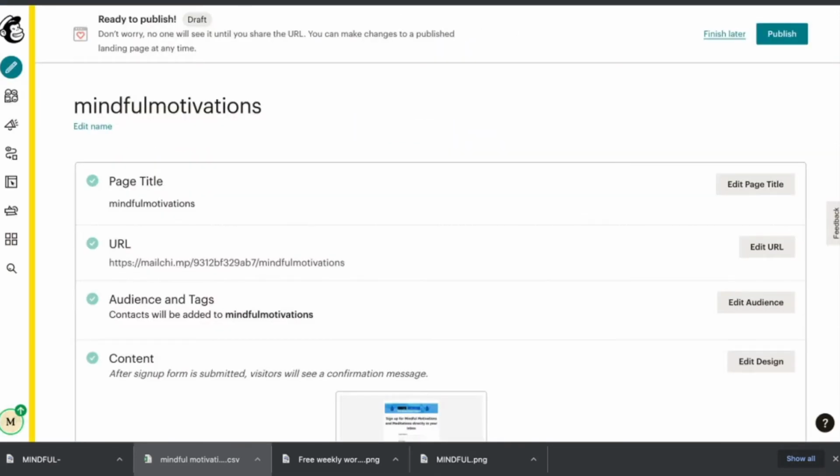How do we do this, you may think, since journeys are for paid Mailchimp accounts only? Well, I will let you in on a little secret. In the Mailchimp landing page editor, you can redirect the landing page to any URL of your choice, after the lead's details have been captured. Even back to another landing page for an upsell, or to a Clickbank product. That is a nice feature we can leverage from the free account.